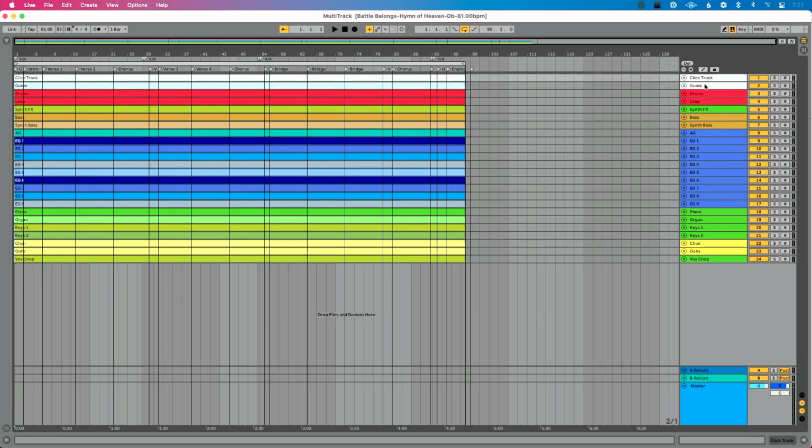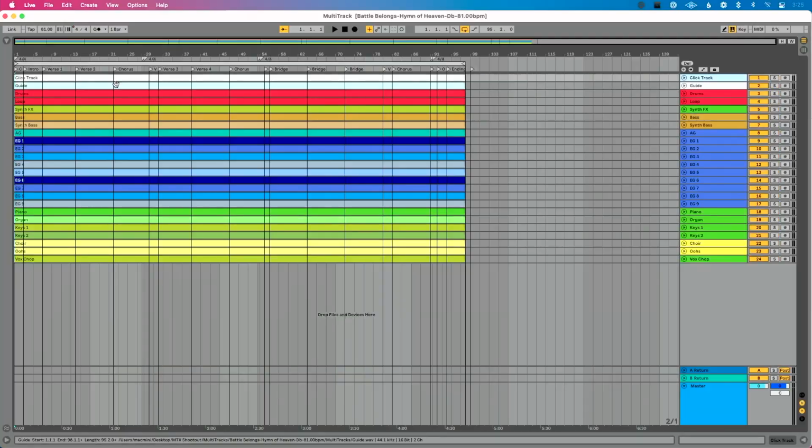But what is a big deal is the fact that they're already loaded in, they're named, that I get locators, I get time signature changes if such a thing exists, and I get all my tempo automation already added to my live set. So that's a big benefit of purchasing content from multitracks.com, is it comes in an Ableton Live set ready to go. So let's walk through this process and I'll show you all the different things I do to my live files.